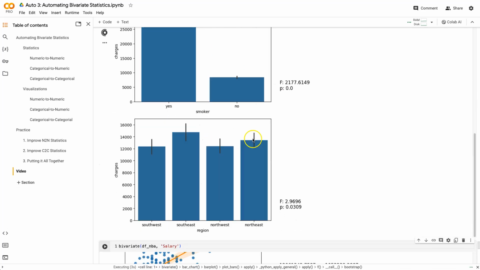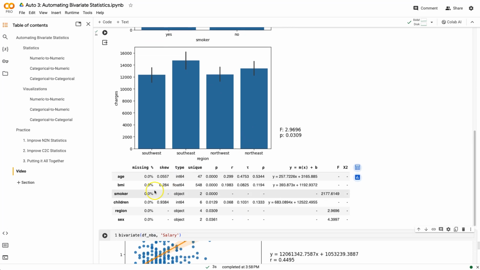So we still have our visualizations being created like we did before. Now I've got the missing percent here, the skewness of the feature, and I can see here that none of them violate the -1 to 1 rule, but some people go with a -0.5 to +0.5 rule. So I mean, it depends on what rule you want to apply. This one, you could potentially say children is too skewed.